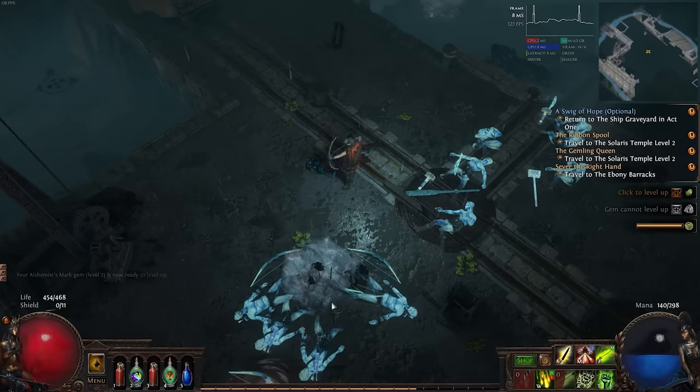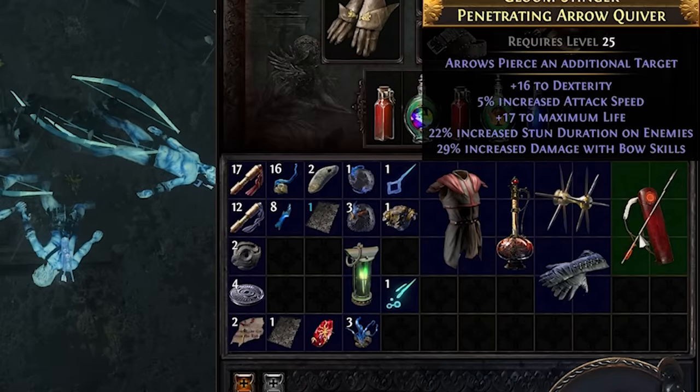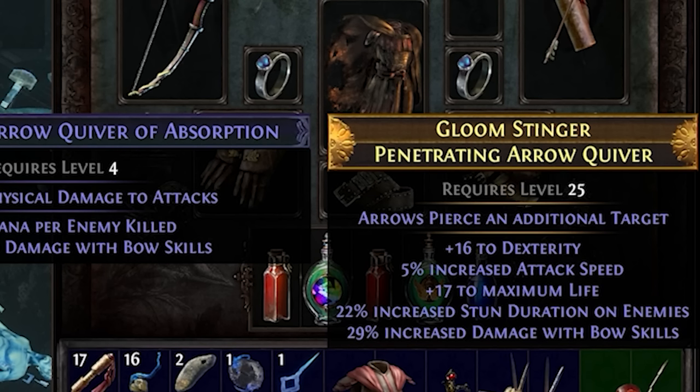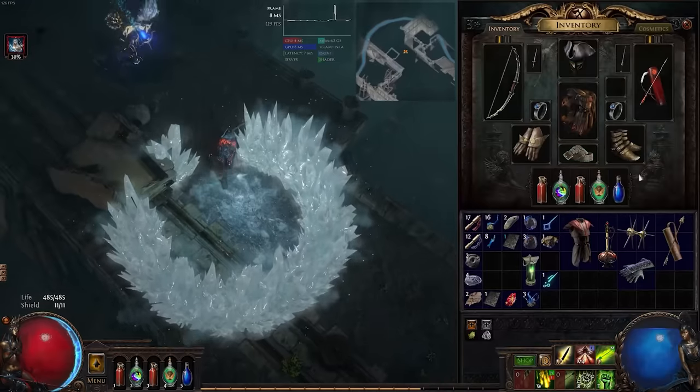Oh, I got a rare quiver. Let's check that out. Rare penetrating arrow quiver. Let's go. 16 dexterity, increased attack speed, which I love. This is going to be a game changer. I can throw the other one out.